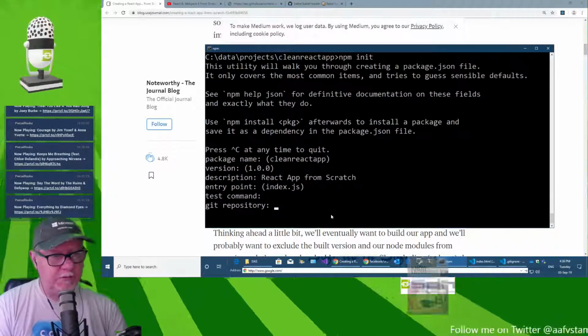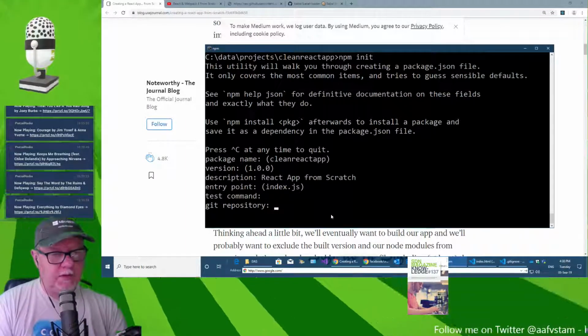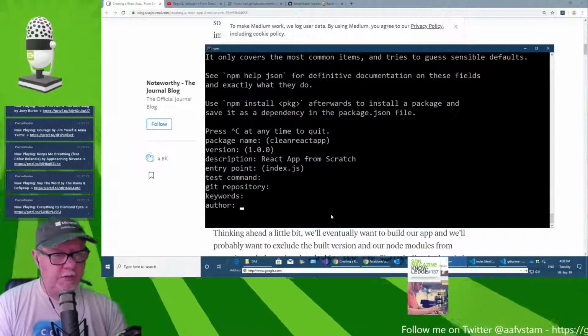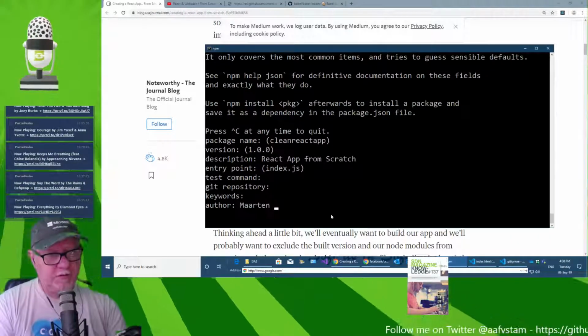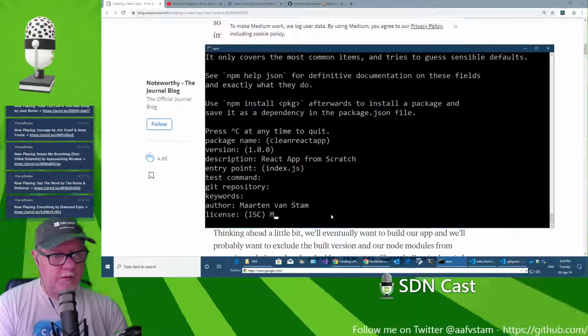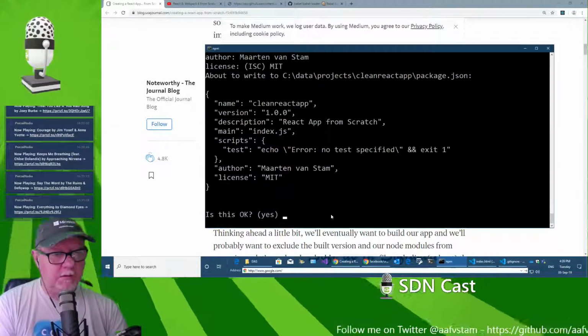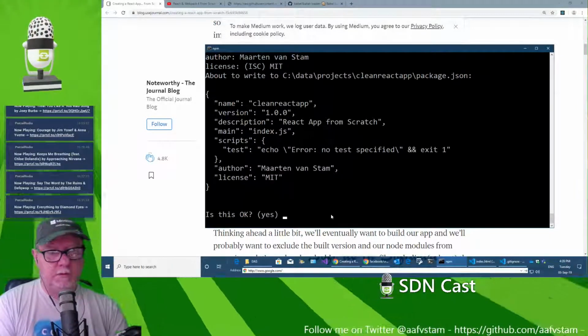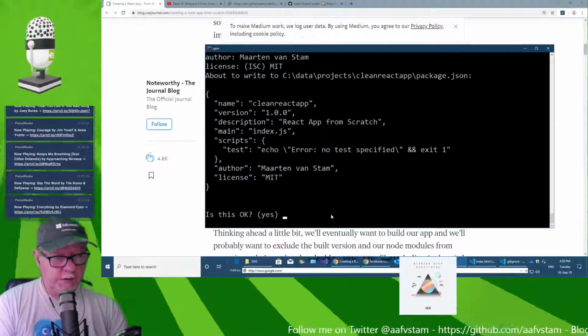Let's skip that. Git repository, let's skip that for now. Keywords. MIT. Yes.